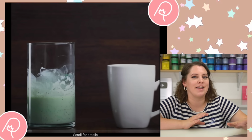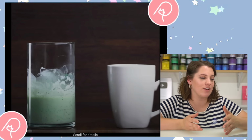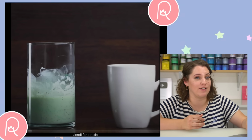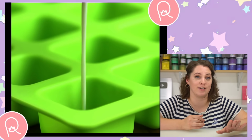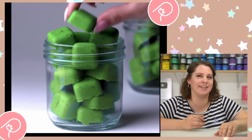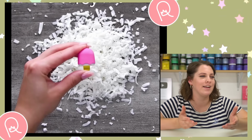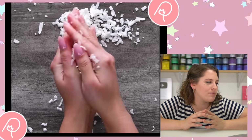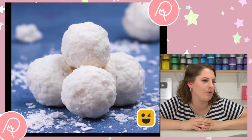Can testify, if you add green tea to melt and pour soap, you can totally do that. It's not gonna ruin your batch, but it is not going to turn that color. They definitely added green dye into there with the green tea. It's not gonna look like that. Yeah, no, look at that green. No way, who do they think they're fooling? No way. Okay, squirt some water, squirt some stuff, mush it around, a little snowball. Yep, that would work, it would totally work.